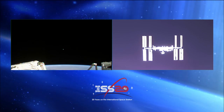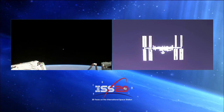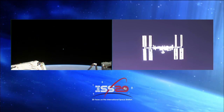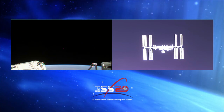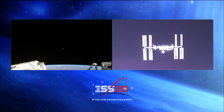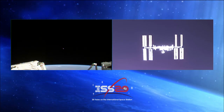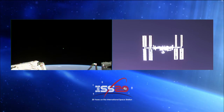Ground 2, range 461, range rate -0.06, and we just lost the visual on Dragon. We've got a good view for the MPEG streamer, just in case you're interested in future info, how long we have the actual visual. And Kate, given that this is our first time going up the overhead, that's helpful data. Sure thing.